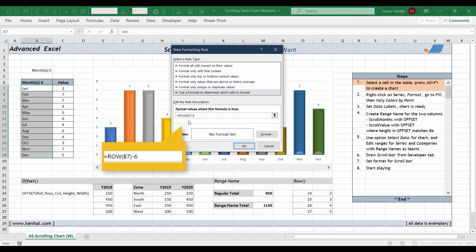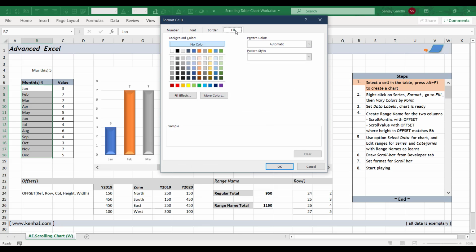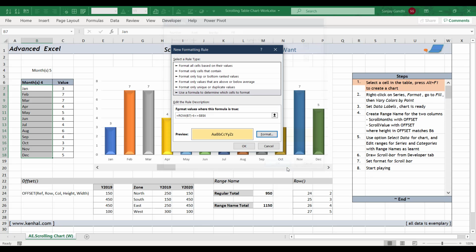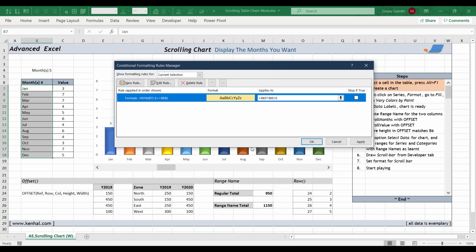So B7 minus 6 becomes 1 because this picks up row number 7 from here, less than or equal to B6. So when the data is available with number of rows equal to this number of rows available, then we format. Therefore, those cells will be formatted in this case. Apply format, go to fill, apply the color change, OK, and that should work fine.